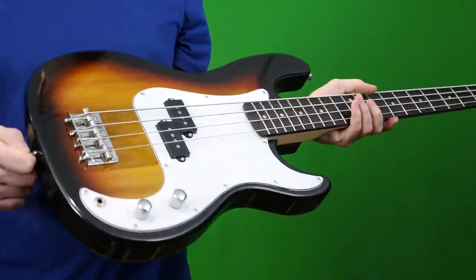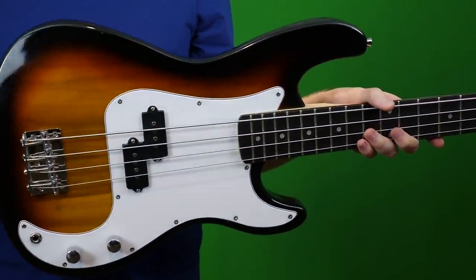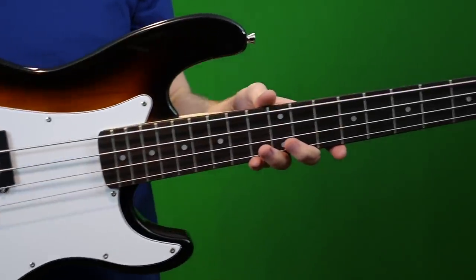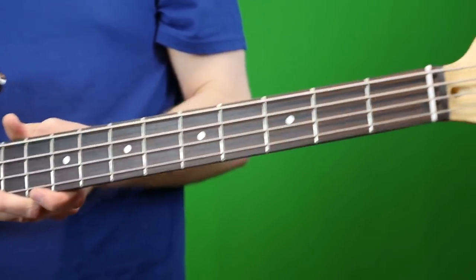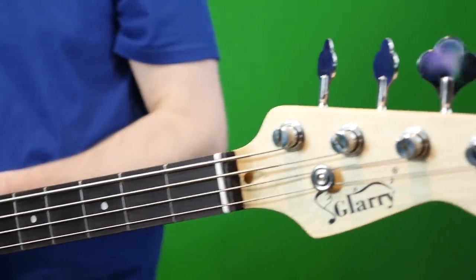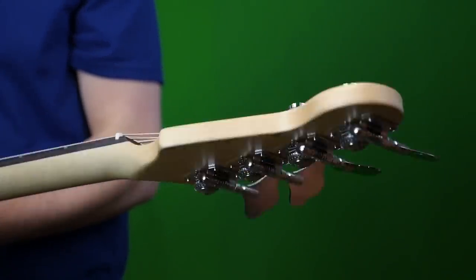So is this set worth $92? Yeah, I'd say it's worth that much. Anything more than $100, maybe not. But I think Glarry has done it once again. They've created a guitar within a certain price range and they can ship it to your door for under $100, which I still don't quite fully understand.